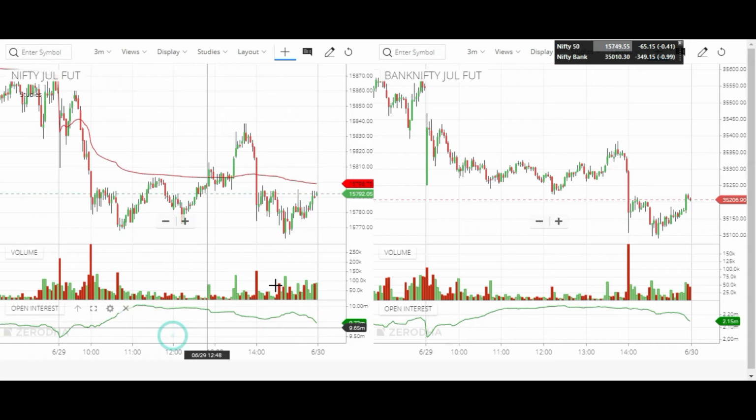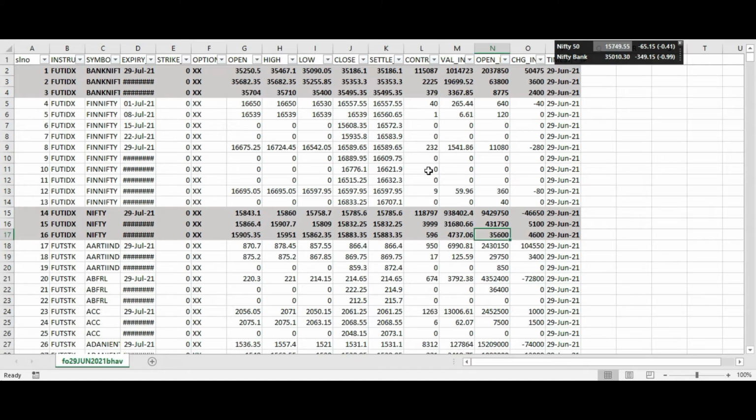We are opening the bhavcopy to understand the change in the open interest. Looking at the bank nifty, we can understand that open interest has been created in the bank nifty this month, and if you look at the nifty, open interest is reduced, not by a significant number but a decent number. I mean, 46,650 contracts are lost in the open interest for nifty this month. What does this indicate? We can definitely understand that bank nifty is a little more bullish than nifty these days. On a short term, the game is definitely different.